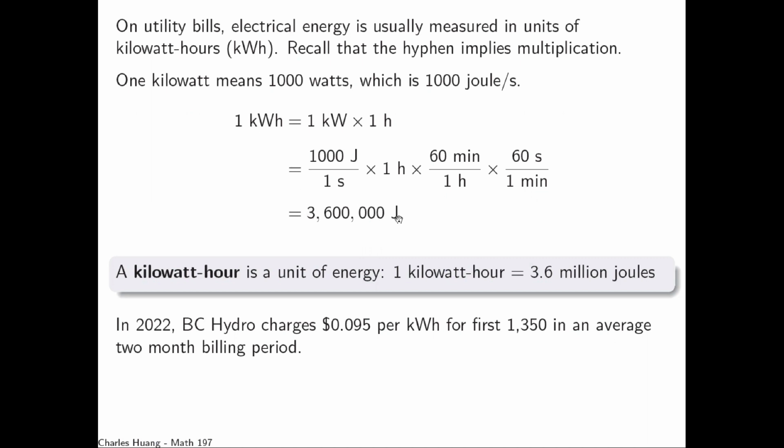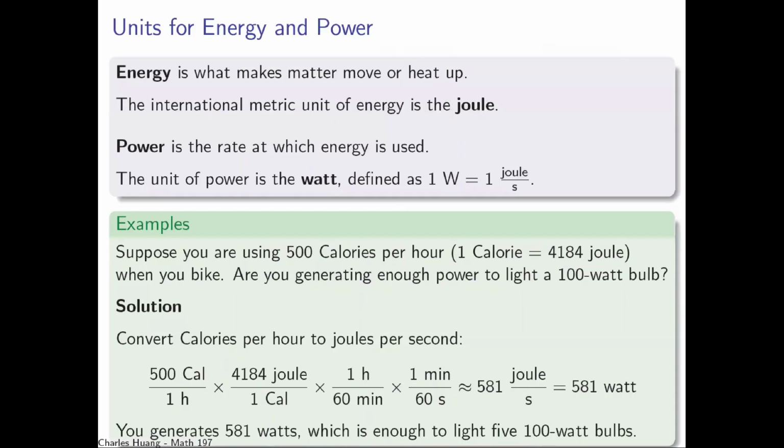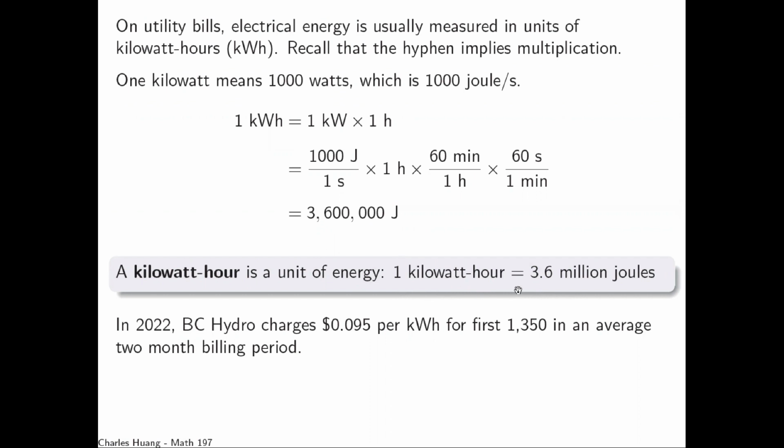So joules is a unit of energy. Kilowatt hours is a unit of energy, and we see that on our BC Hydro bills. And of course, calorie from the food that we eat, that's also another measurement of energy. So once again, you don't have to remember any of these numbers. We'll give it to you if I need you to convert them on your assignment or on your exam. But here, I just want to let you know that these are different units of energy that we might encounter in our daily lives.